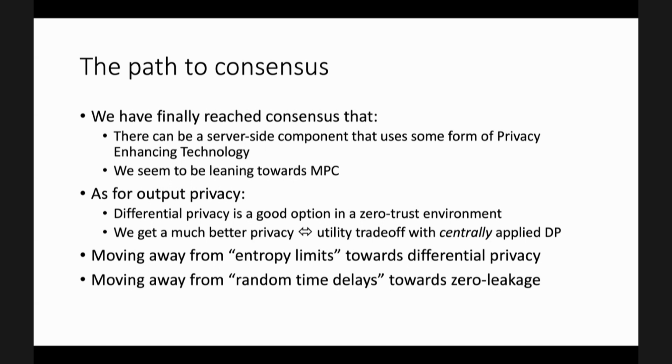The really exciting thing that we have reached consensus upon across all those big players I mentioned, and the other participants, is that there can be some kind of server-side component to assist with this aggregate measurement problem. And we believe that it'll use some kind of privacy-enhancing technology to protect privacy. It's really hard to come up with a good solution if you try to do everything on the client. The only one of those previous proposals that does everything client-side is PCM.